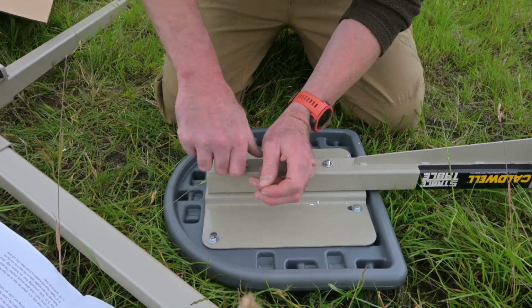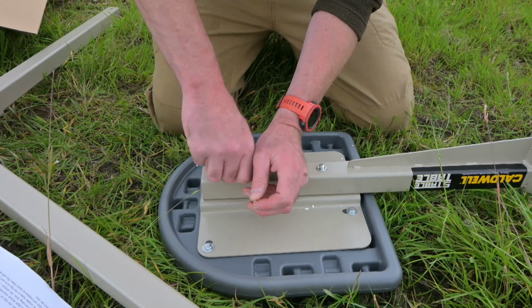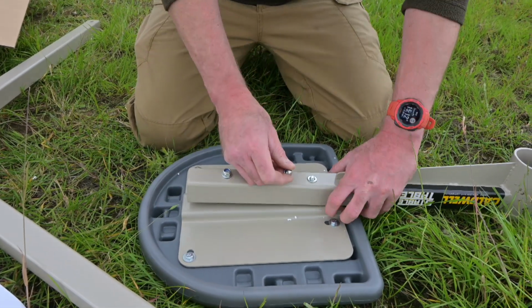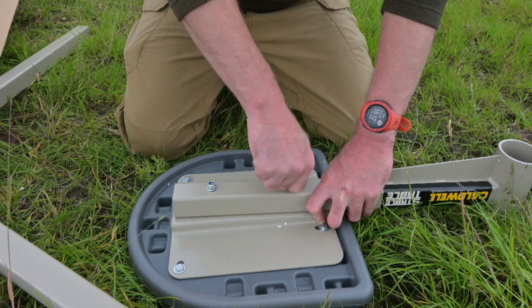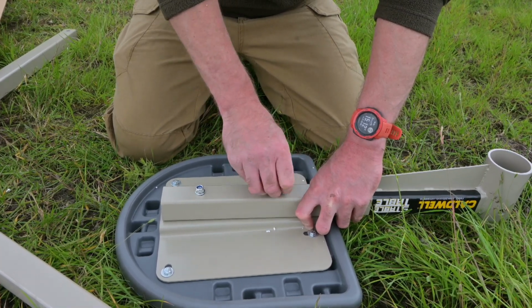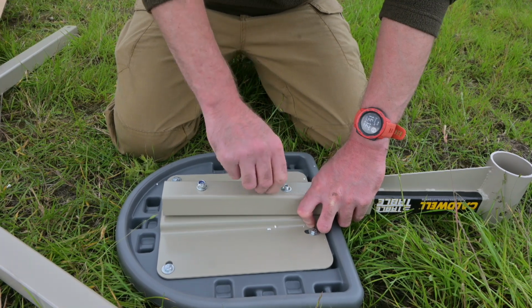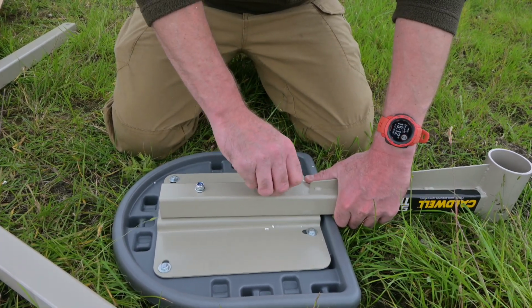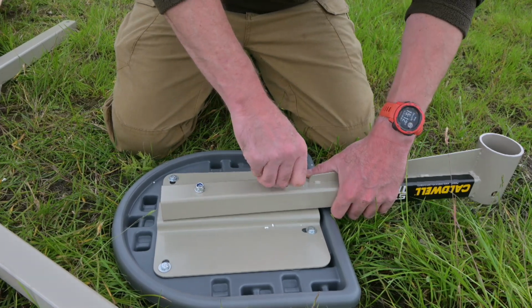Now this won't need fully assembling or disassembling each time you use it. And of course you won't have to put it all back in a cardboard box, you can put it in the back of your car. A good friend of mine's been using one of these for several years, taking his guns off and zeroing them.